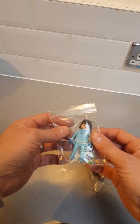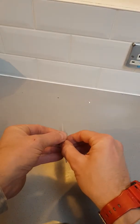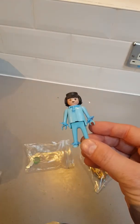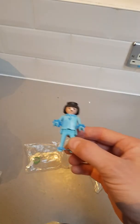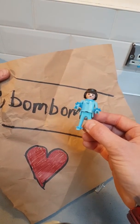This one I'm most excited about. This is the Blue Indian, all in blue. Check him. Let's get right into him. Again, amazing packaging. Thanks very much, dude. I don't know if you've been following me for a while, but you know I've got a real passion for the old vintage stuff, and I didn't even know he existed until I found him on Bombardier's page.